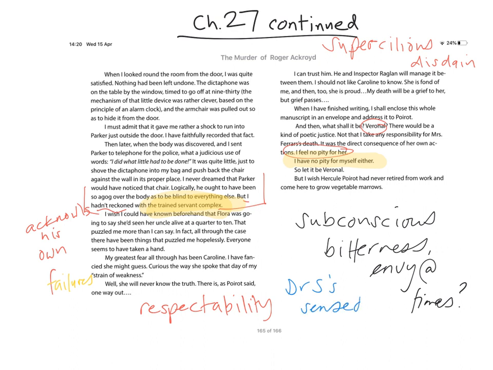And then there's that tone of regret. Almost that it's a cruel twist of fate that one of the world's greatest detectives just happens, "curse my bad luck," says James Shepherd, "to have landed in my village, and I wish Hercule Poirot had never retired from work and come here to grow vegetable marrows." A cruel twist of luck for the criminal indeed.